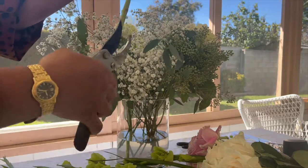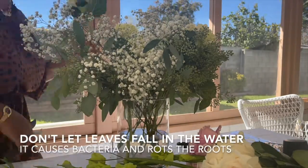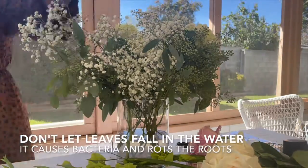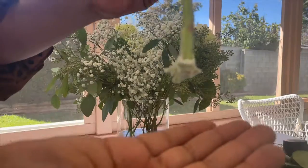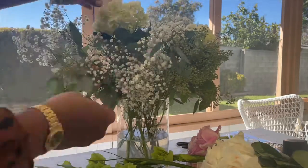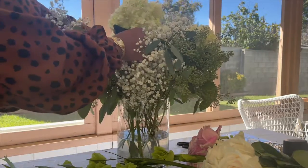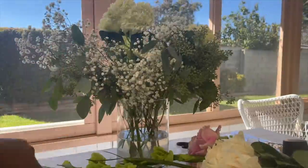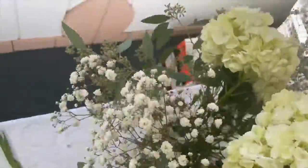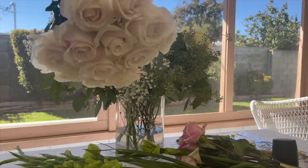I'm cutting about a half inch more off this bottom, and then I'm doing four slits on the sides just to make sure, you see that? I wanna make sure all that alum is on the bottom of there. Make sure you don't get any of the leaves inside of the water because it actually causes bacteria and root rot to your stems. I have a few in here, but when this was given, there were no leaves in the bottom. Look how full that looks with just two fillers and one main flower.